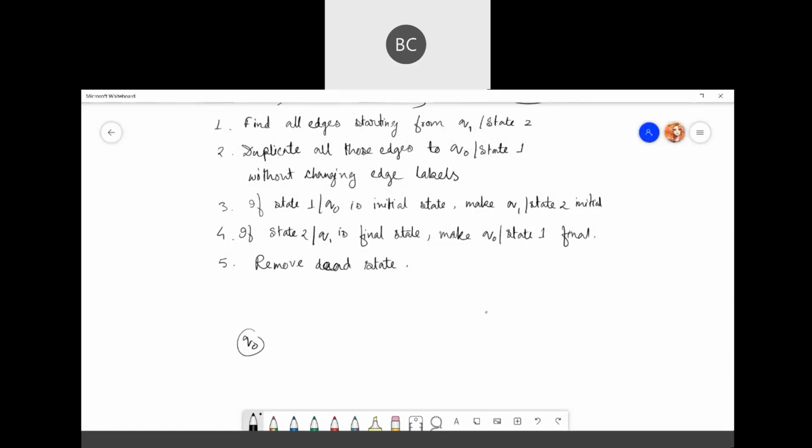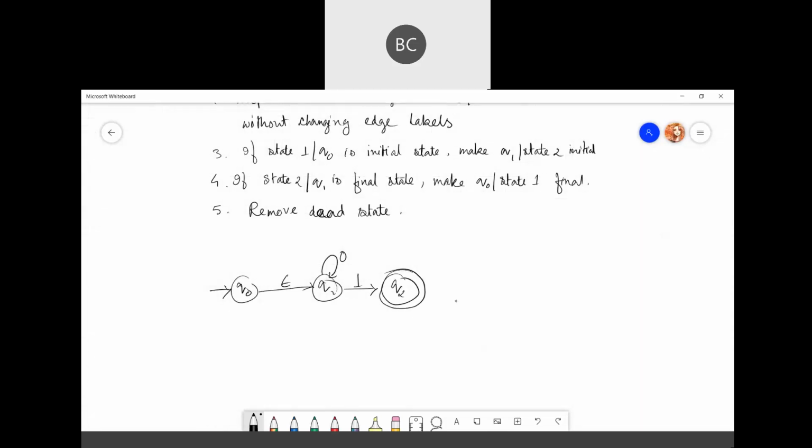Suppose we have this one. I will show you two examples. What are the states?